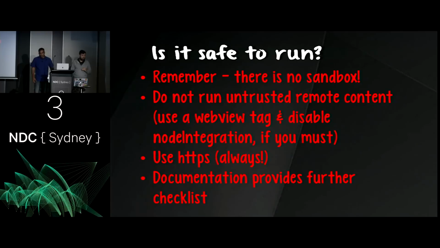So when you are running remote content, there's a way to prevent this. What you do is you run it within a web view tag, and that runs it within a sandbox environment. And then you also disable your node integration, because you don't want bad things happening in case someone is able to inject it. And here's the key thing: even if you trust the content, let's say you're serving pages from your own website, you've got to be serving it on HTTPS so that you know there's no man-in-the-middle attack injecting some random stuff. So you've got to make sure that you always run on HTTPS.